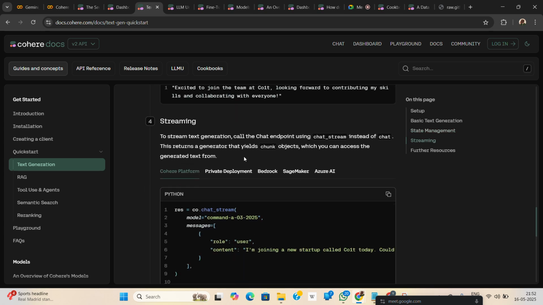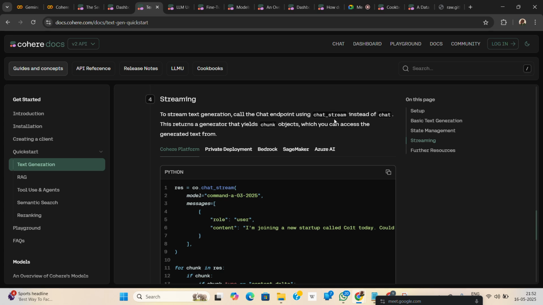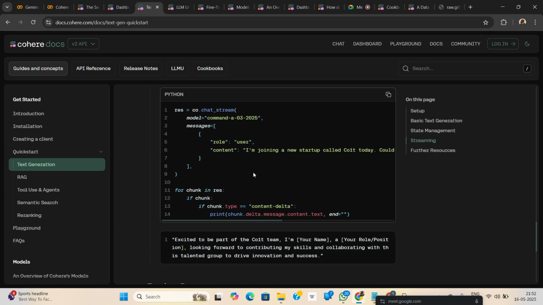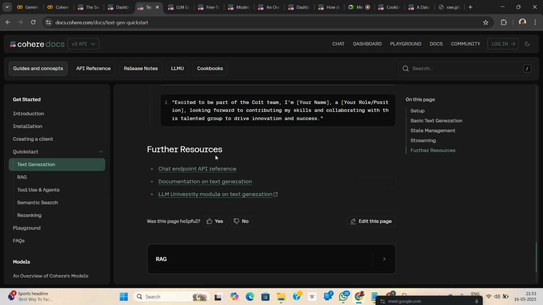Similarly, streaming. In the last class, I told you what streaming is and what it can do. It simply helps us do text generation. We can call that chat endpoint using chat stream. If you enable that, you will get the results streaming-wise. If you disable this, the AI will generate at its back end and then present it in the front end. That is the difference between with streaming and without streaming. Most applications use chat underscore stream, that is, chatting with streamed outputs.